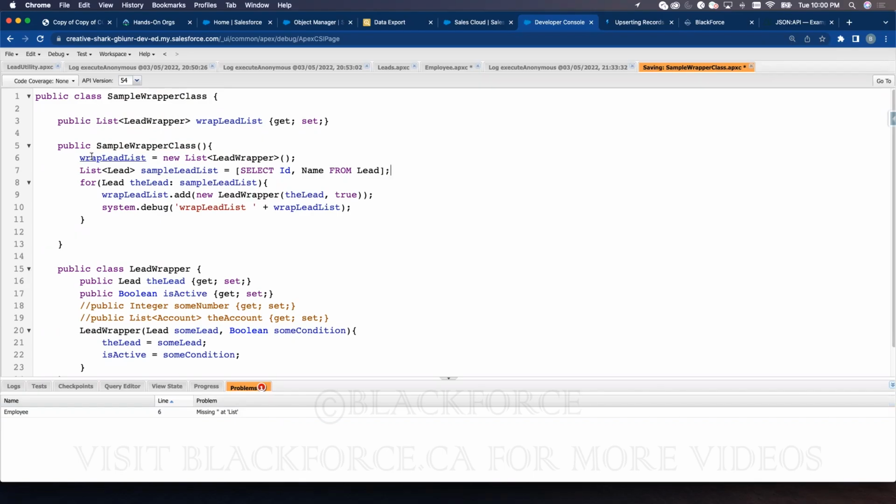On line 6, wrapper list equals new list of lead wrapper, which is fine. Okay. So is there anything I'm missing? Lead wrapper. Oh, no, I'm not missing anything.